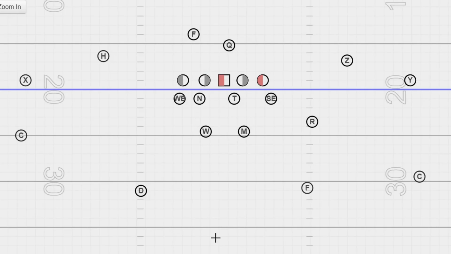What we did out of this, we actually would slant back to the strength. So your nose is going to go back to his A gap, and your tackle is going to go back to B. And then your Mike's responsible for the strong A, Will responsible for the weak side B. We had a lot of blitz combinations that we ran out of this, and you can get extremely creative with your blitzing game with this type of alignment slash stunt.